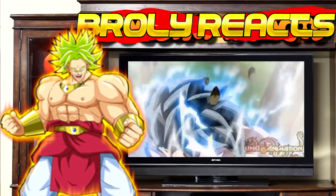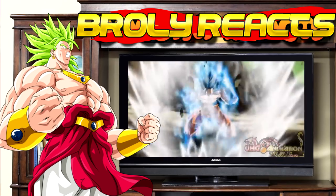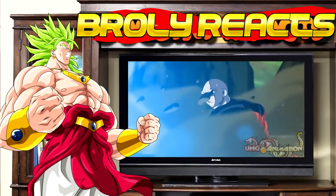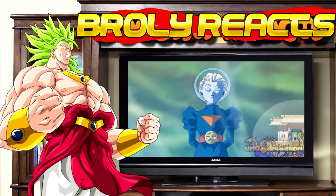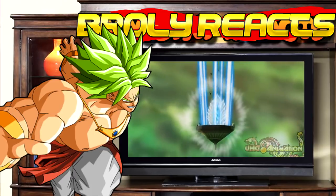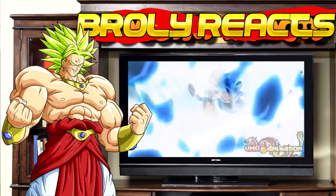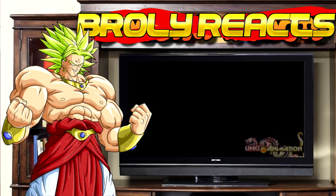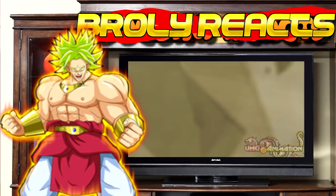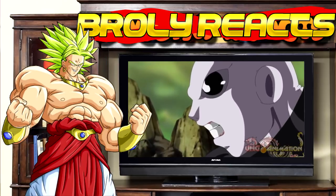Oh my god. What's happening to his hair? Holy crap. Jiren looks shocked even. Dude. Oh, Daishinkan looks worried. Hashtag Daishinkan's evil, guys. You all know it's true. Dear God. Look at those flashy lights. And all that destruction. My God.